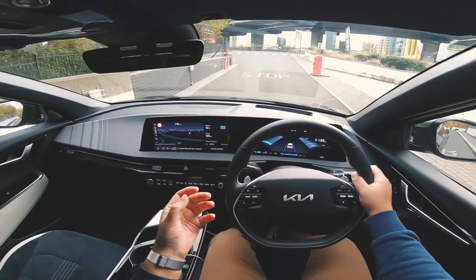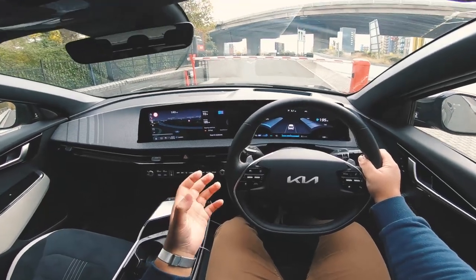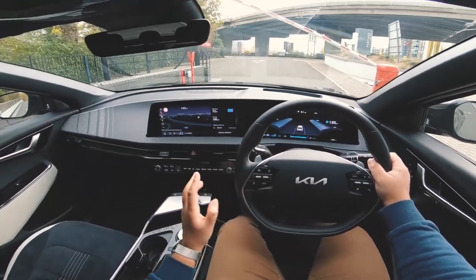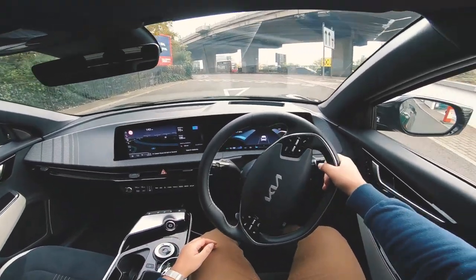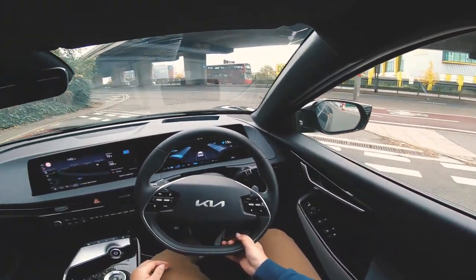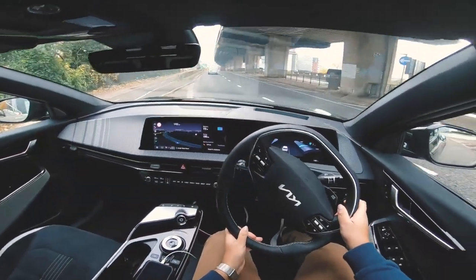And it will give you a charge in just 4.5 minutes of up to 60 miles, which is insane. 4.5 minutes is, you know, the amount of time it might take you to make a coffee perhaps, or a cup of tea. But it's just insane how quickly these new electric vehicles charge these days.